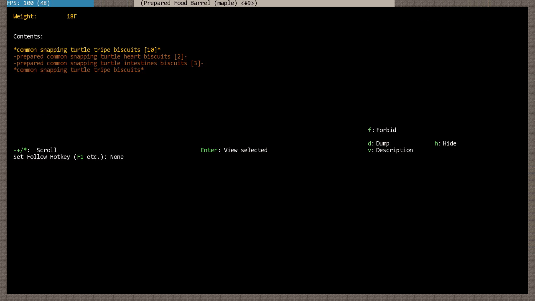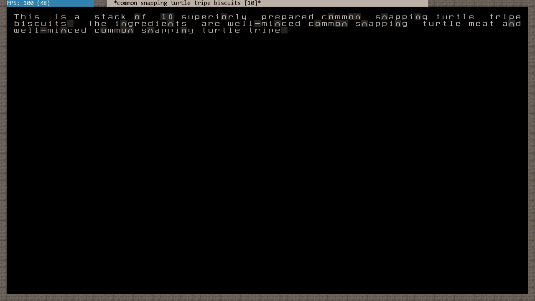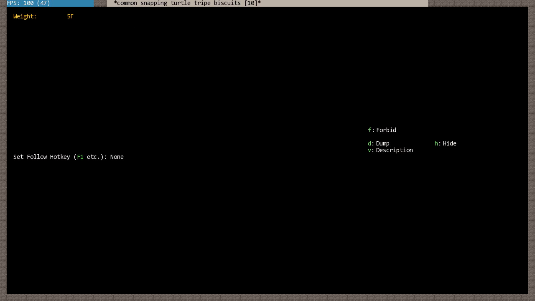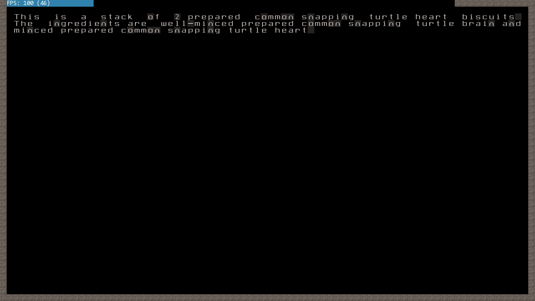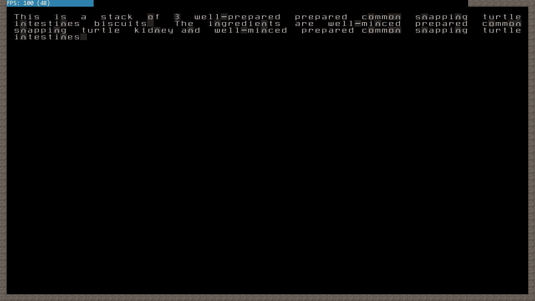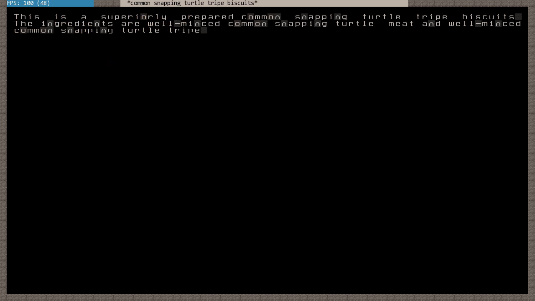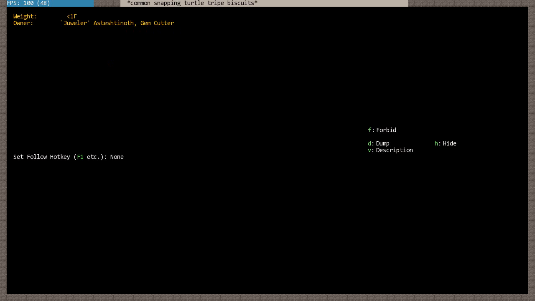Let's see other things. Lots of beaver meat biscuits. Let's look at this. A stack of 10 superbly prepared common snapping turtle tripe biscuits. Ingredients are well minced common snapping turtle meat and well minced common snapping turtle tripe. And there's turtle heart biscuits, which has turtle hearts and turtle brains. Nice. And this one has turtle kidney and turtle intestines. And this one has turtle meat and turtle tripe.